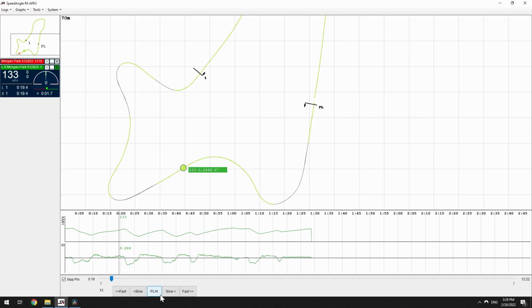So we're picking up where we left off. We've just exited turn 3 and we're running down the hill towards turn 4. This is the heaviest braking zone on the track. We're going from about 145 kilometers an hour to just over 60 kilometers an hour at the apex of 4. We're also going to be trail braking very heavily into turn 4 here. We want to carry as much speed as we can into the apex, and we want to make sure that we don't leave the door open for someone to sneak by us on the inside.